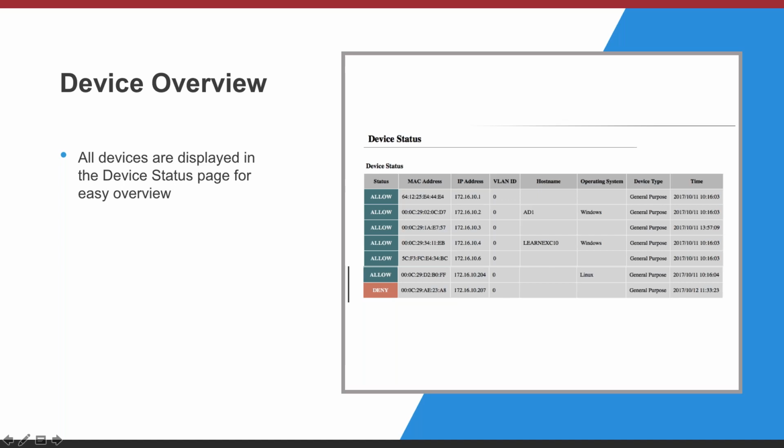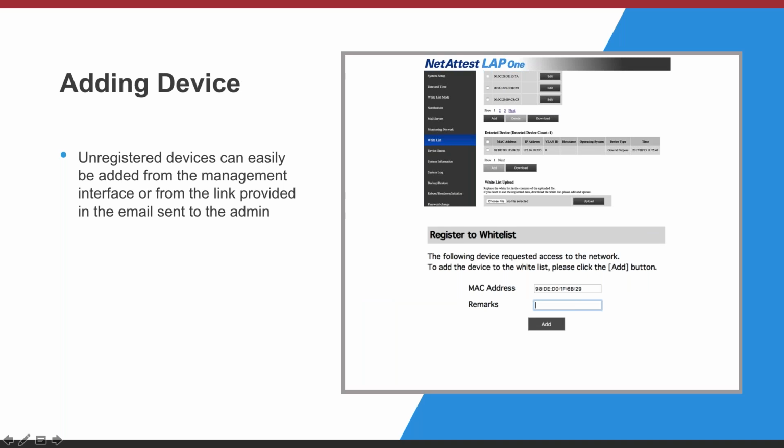So this is a quick overview of all the devices. In the previous screen, it's a little hard to see up above here, is actually the list of all the devices that are permitted. So you can also quickly go into that list, find any device you no longer want to have network access, and delete that out of the list again.